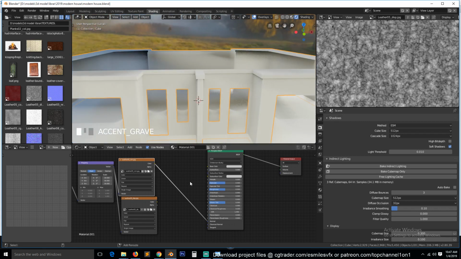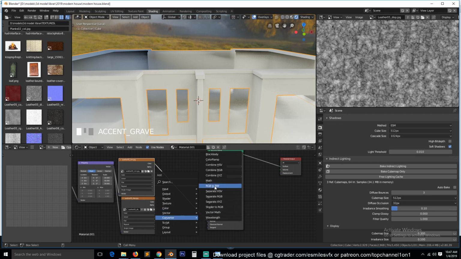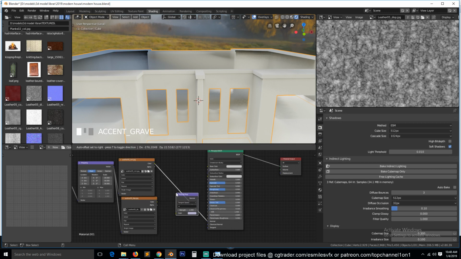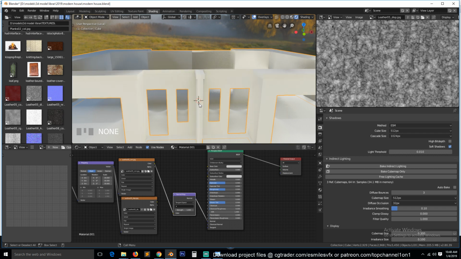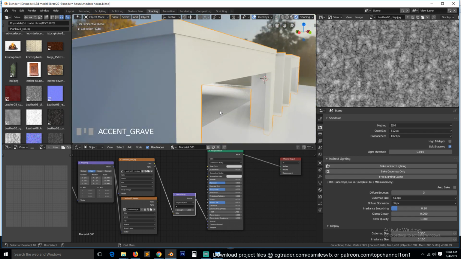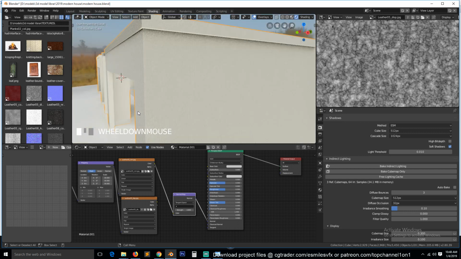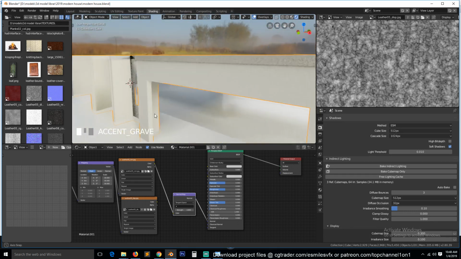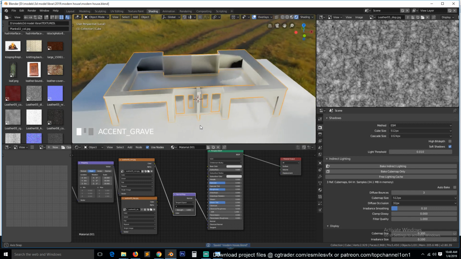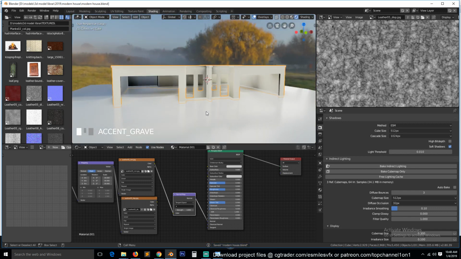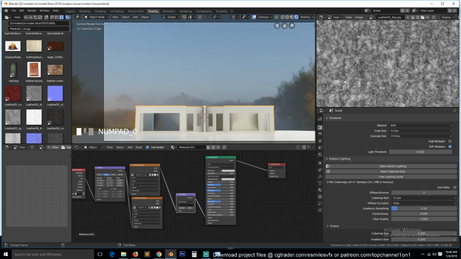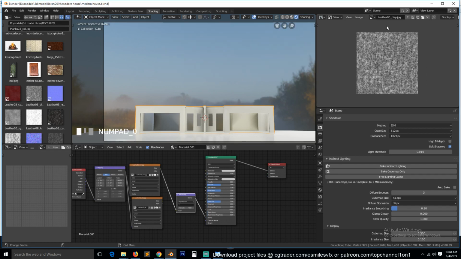Let's see if we add a vector normal map. Then increase the strength a bit. Yes, so the detail is there, but it's really small, and it doesn't have to be that much. So I think that's good enough. The other thing I want, let me bring back my reference image here.